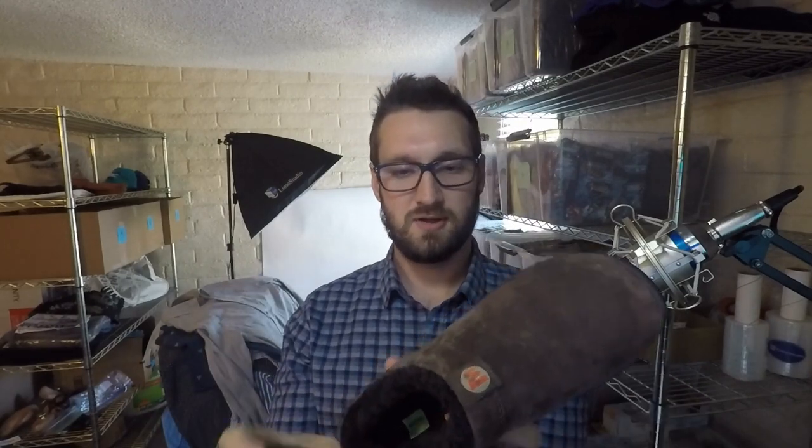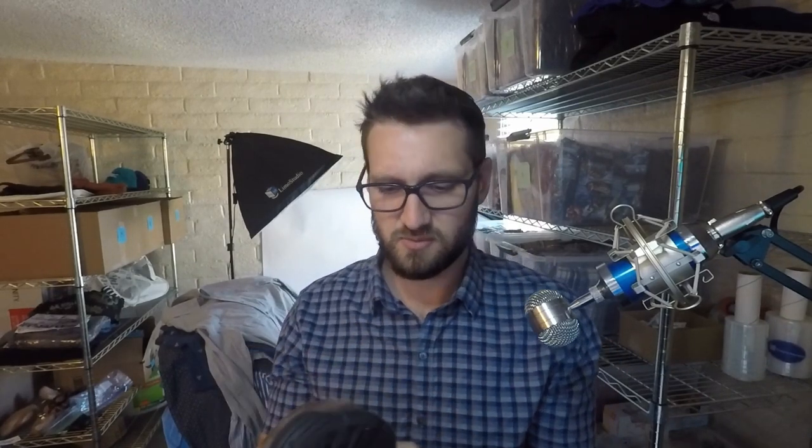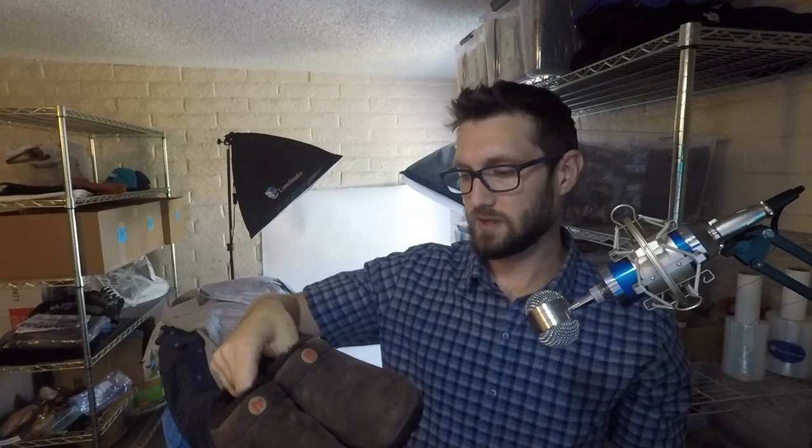Next — Merrell slip-on shoes. Merrell does really well. These are only $5, 20% off. They're really small — only like size six — so they might take a little bit of time to sell. But they're in really good condition and they're going to be really light to ship. I think they're under a pound, so I could ship them first class. If not, I'll throw them into a padded flat rate. This brand generally sells really fast.